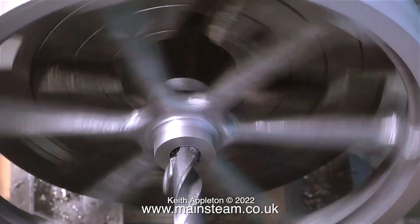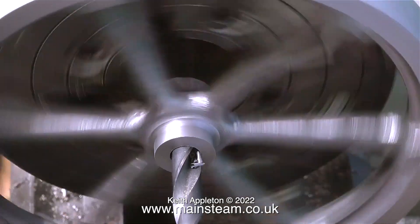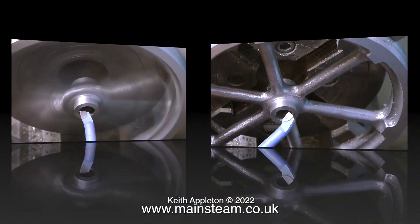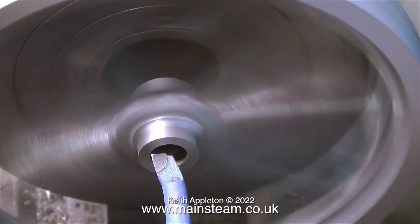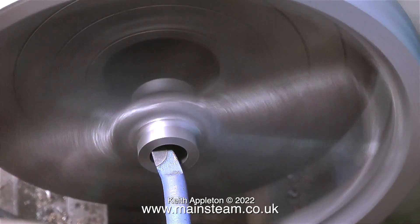As usual I started off with a center drill, then followed through with the twist drill, and soon there's a hole all the way through the center of the flywheel — not the right size yet, but a hole nonetheless. This hole needs to be bored out to 7/16ths of an inch in diameter. Some viewers asked me to leave the video running in real time, so here it is.